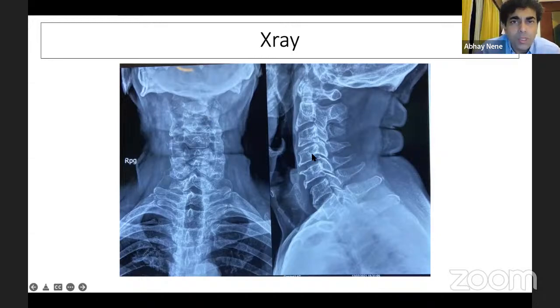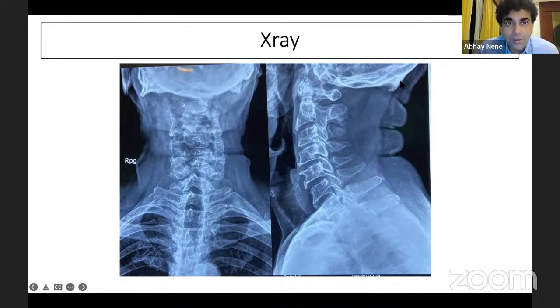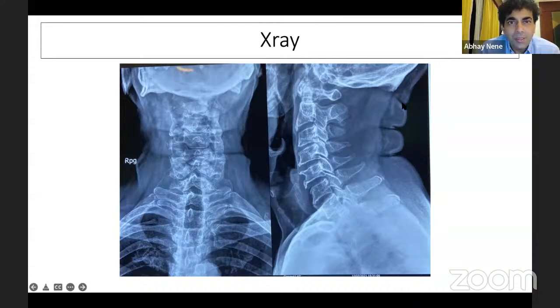Okay. What about the occiput? When you look at the X-ray, is there something you see in the occiput? Is it normal? So it looks normal. What is that bump? Go more posterior. Yeah, what's that? The occipital protuberance. Is it normal? No, it's not normal. What is it? It's a traction spur.